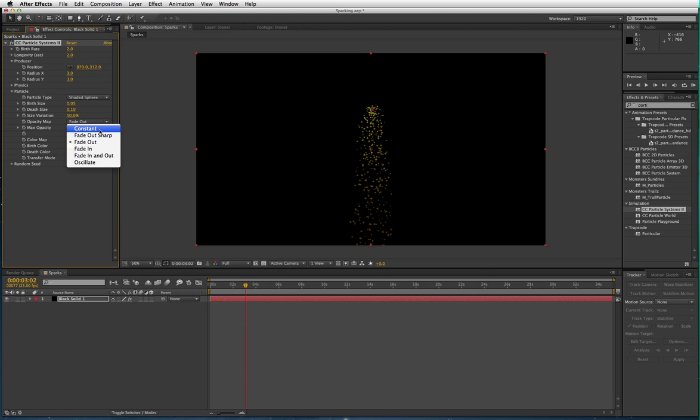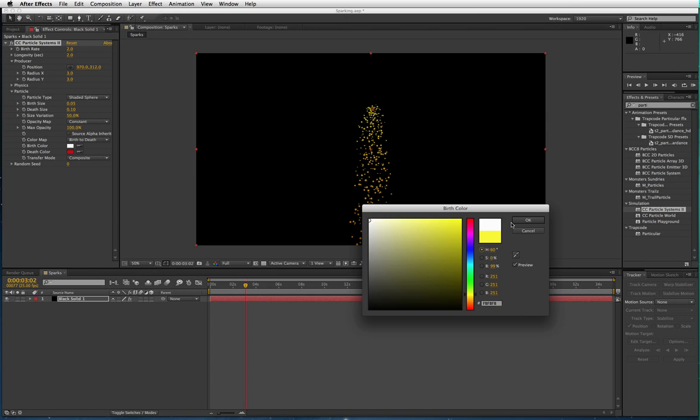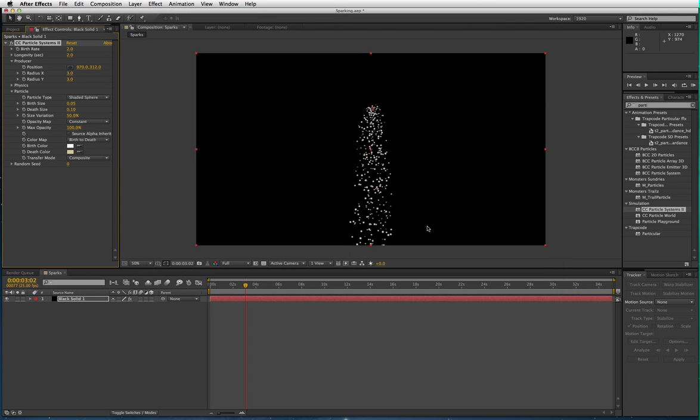Opacity map, change to constant because we don't really want them to fade out, and the maximum opacity put back to 100. Now the color map, you may just want to color these both white. You might want white sparks. I found it's quite useful to have them start as white and then fade out to something just ever so slightly reddish yellow, like that. Just offers a bit of variety, as though maybe they're cooling down as they fall. And change the transfer mode to add. You won't see much immediately, but that just means when they cross each other you get a slightly better look. So those are the basic settings to get the dripping sparks.